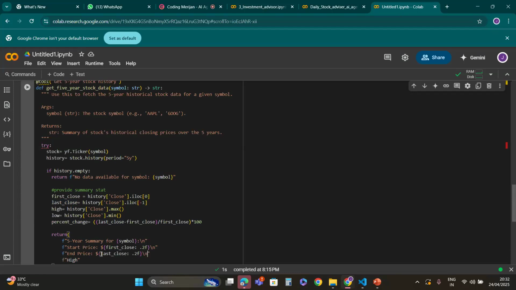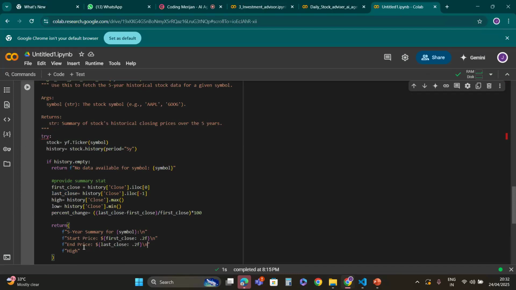Again, on the new line, then the highest price. It will give the highest price of that stock, which we had defined as high. And the last one is the low.